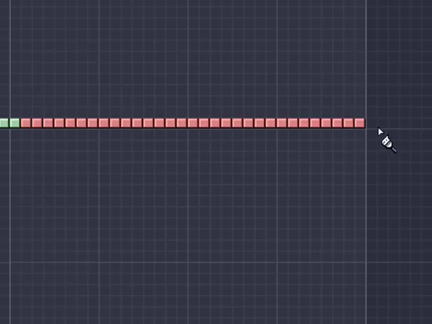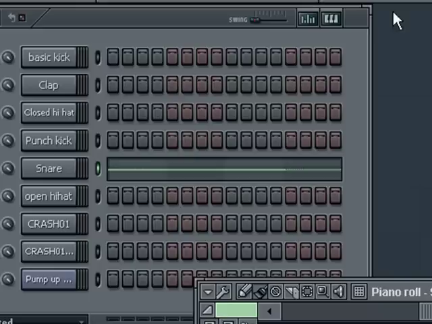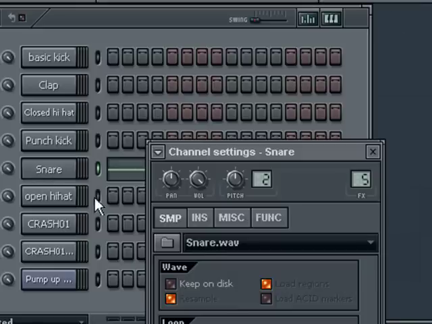Next, I want to make it a little bit shorter. I don't know how it's going to sound yet, but if it sounds off, that's no problem. We can fix that. This time I'm going to make it quick. I'm doing it like this, and I'm going to show you another thing. Now we have this set to 4. We're going to put this back to cell, and we're going to do the same thing.